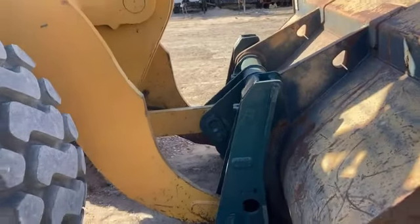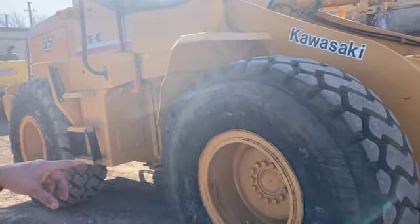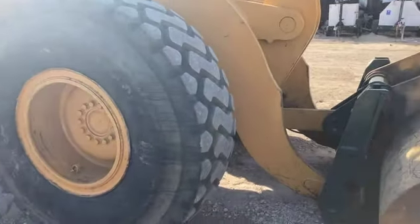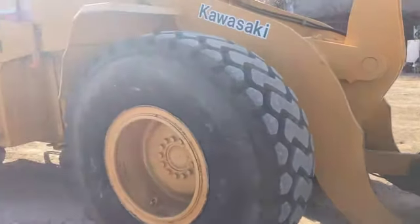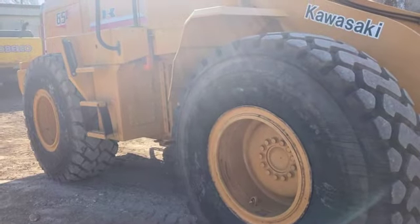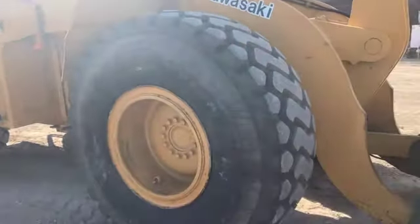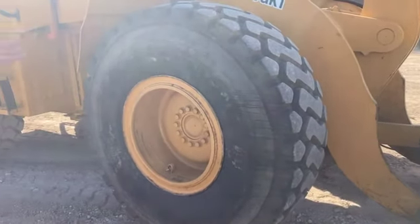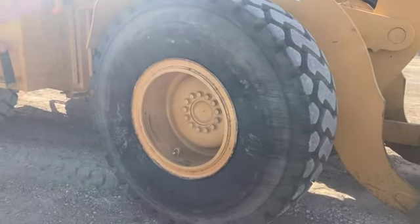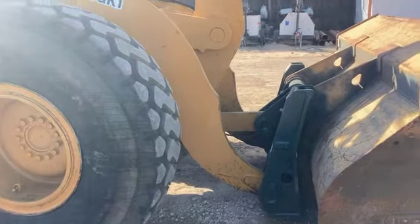So basically the lifting capacity of this loader is limited by its static tip load, which simply stated, the hydraulics on this machine are so powerful that, we'll see if we can find something around here to demonstrate this, the back tires will lift off the ground before the hydraulics give out. So your lifting capacity is limited to the weight opposite the fulcrum on this front axle here. Again, in this case, it's 18,000 pounds.